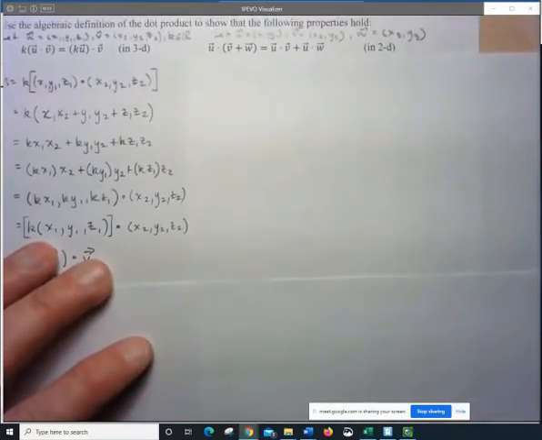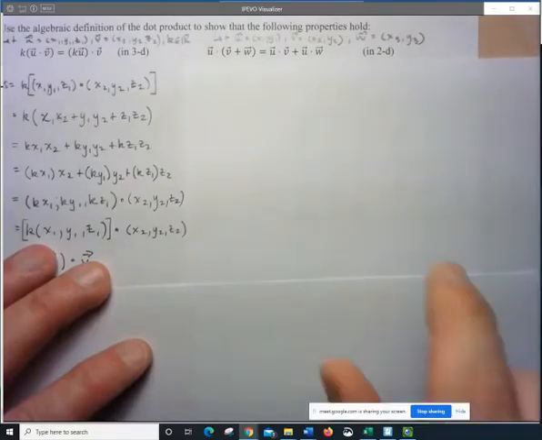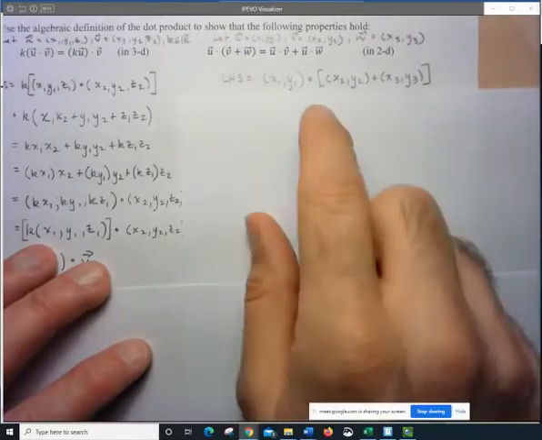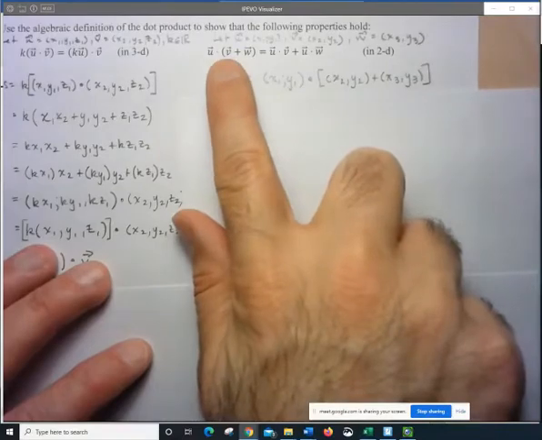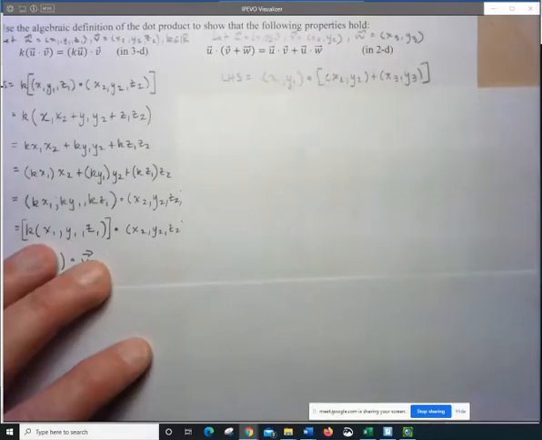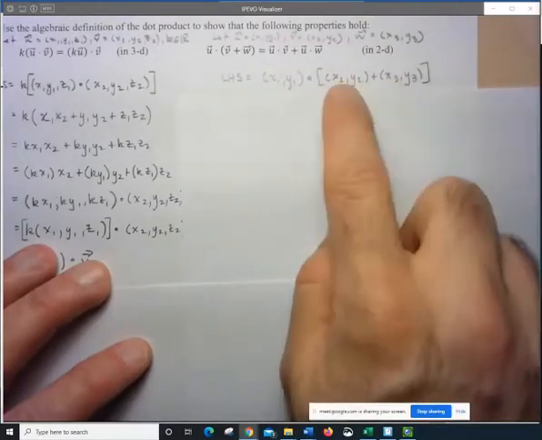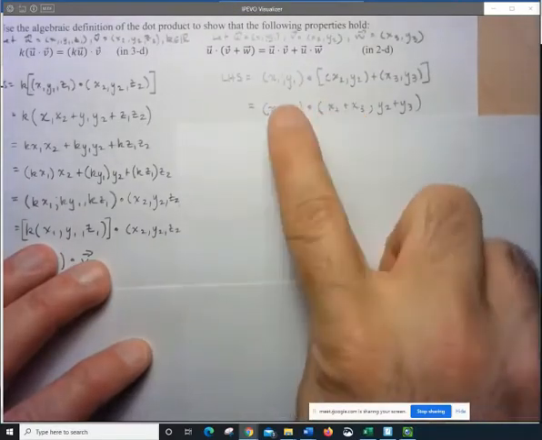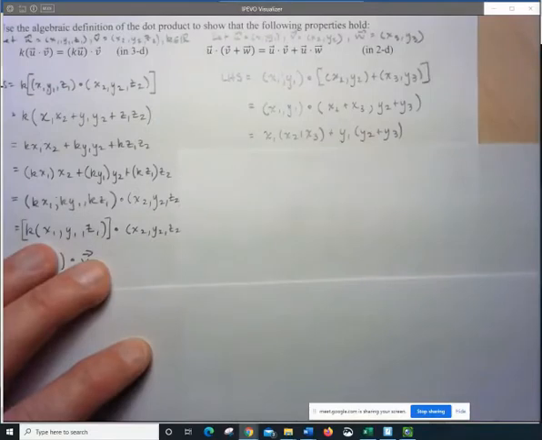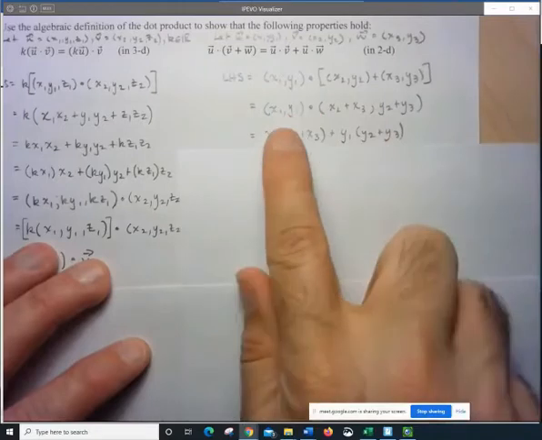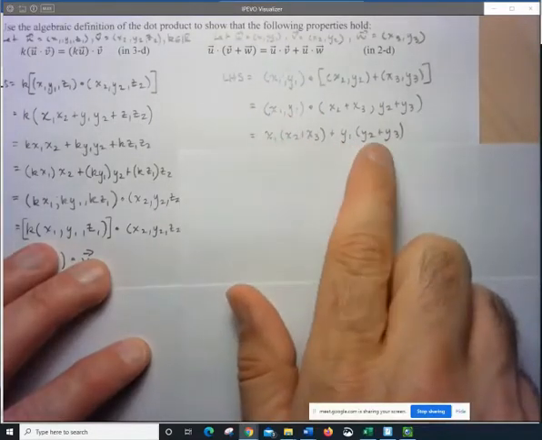Here I'm going to do something very similar, except now I'm working with three vectors, and in this case in 2D. So I do the same thing. I'm going to start with the left-hand side and just rewrite it with the vectors in their algebraic form. Here I do my bracket first. I start by adding those two vectors. Now I've got the dot product of two vectors, so I apply my formula for the dot product. Here again, this is now a whole bunch of numbers, so I can use the distributivity of real numbers, and I just distribute.